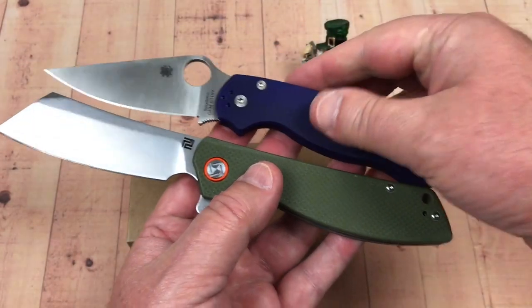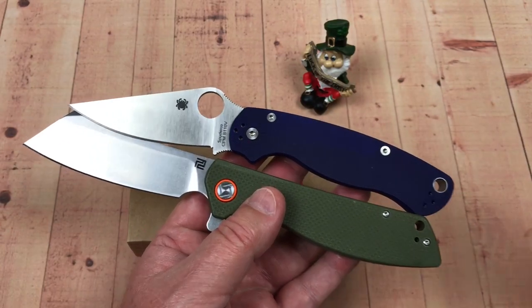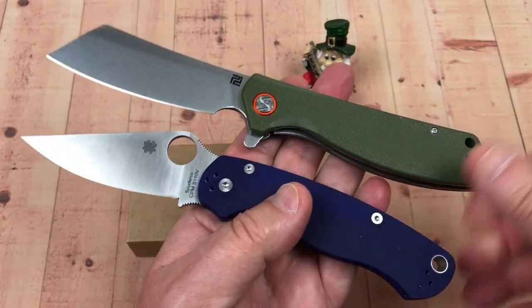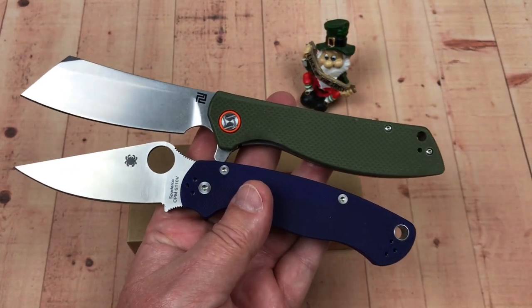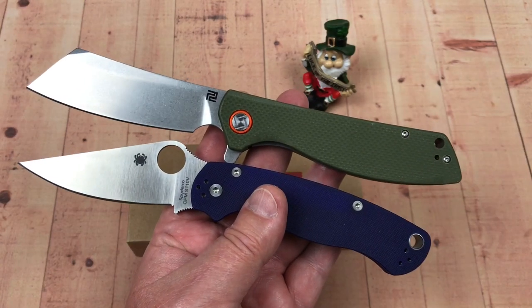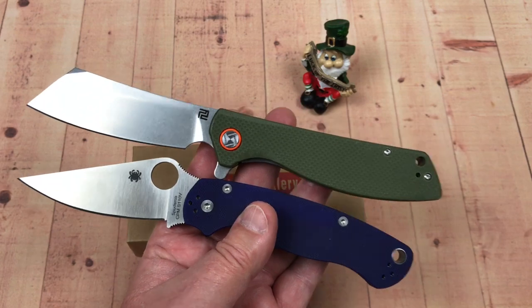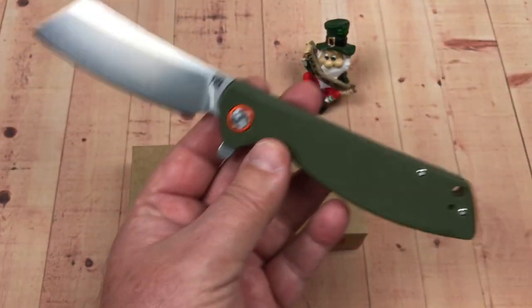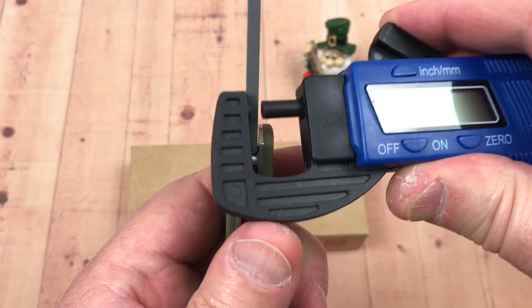Paramilitary 2, smaller knife. Definitely smaller knife. Here you go. It's going to look bigger in this aspect ratio. Now, of course, there's maybe 5/8 of an inch difference between these two knives, so this is not a big bunch, but this is a honker right here. Let's see what we got for blade stock.